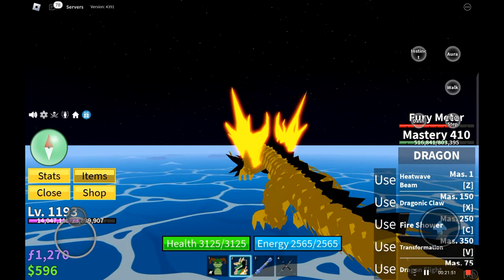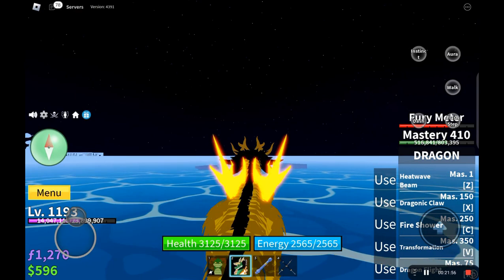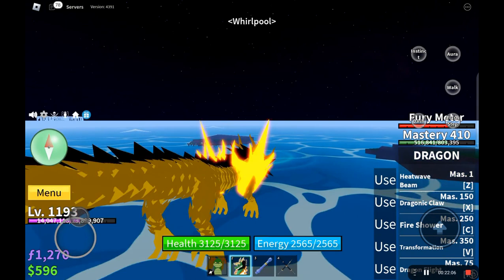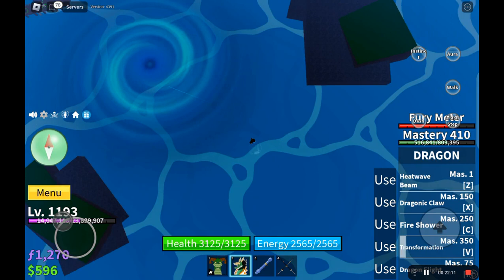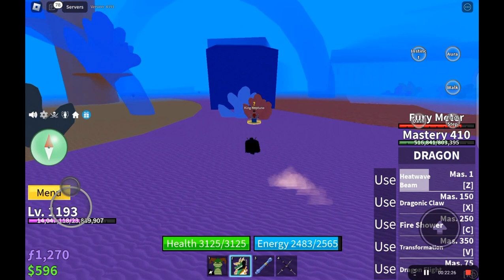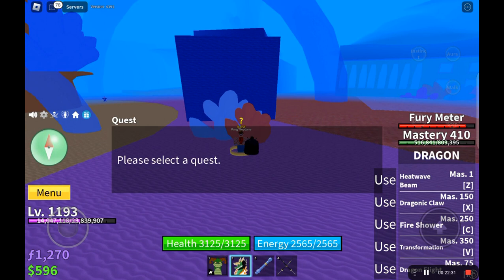That means underwater city. But you must be wondering, how is it underwater city? So, you see that hole over there? First it's for the whirlpool, but there's no guy to take a quest here. Get in the whirlpool. Underwater city! This is what I'm talking about. King Neptune. You need level 375 to come to underwater city.